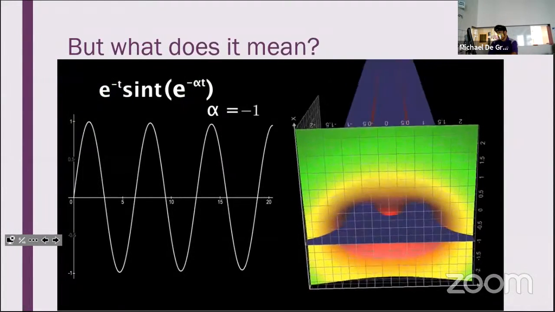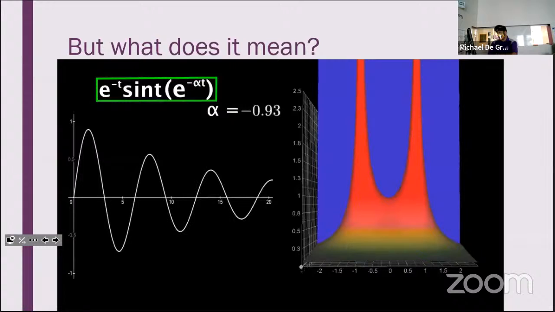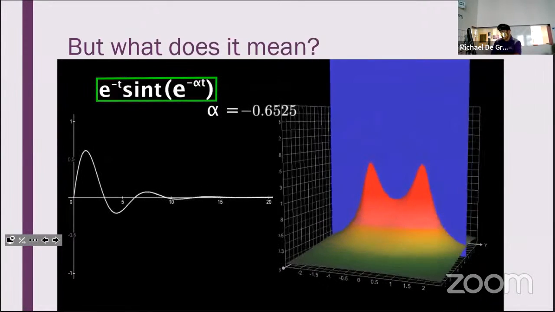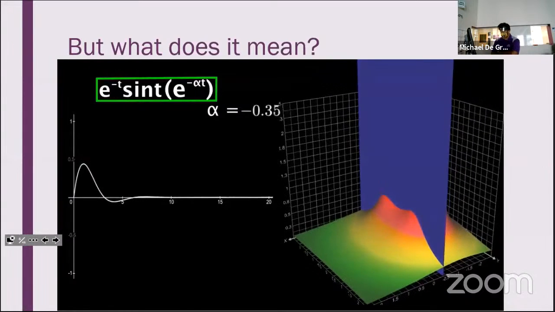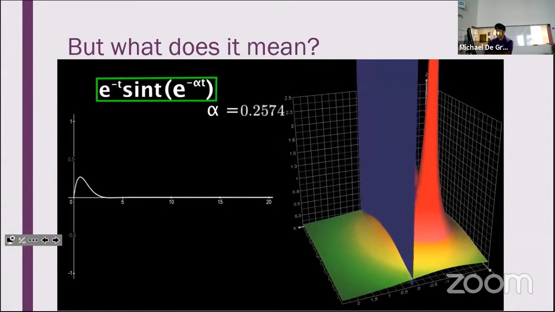So the quick summary to what we've seen already is that to construct a Laplace transform, take whatever function you want to work with, multiply by e to the minus alpha t for some alpha, let's just change it to something random like negative 0.93, and graph the 2D Fourier transform of that function. Then keep doing that as you sweep through all values of alpha, stacking two-dimensional Fourier plots side by side until you get your 3D Laplace transform.